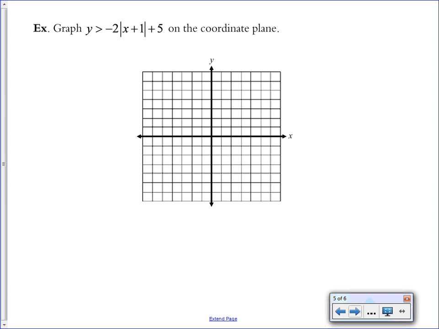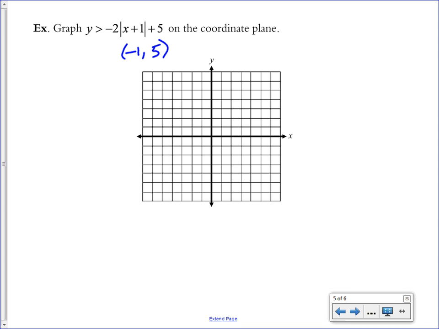And this is just a bit of an extension here. It's an absolute value graph. So we've learned how to graph absolute value equations in a previous video. To graph an absolute value equation, you have to remember that it's shaped like a V, and you want to find the vertex first. And this time, the vertex is going to be located at -1, 5, because that is h and k, our horizontal transformation and our vertical transformation.